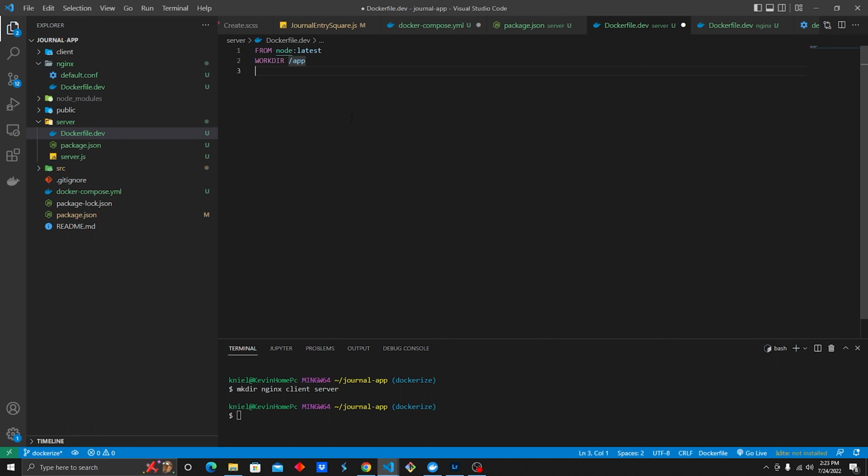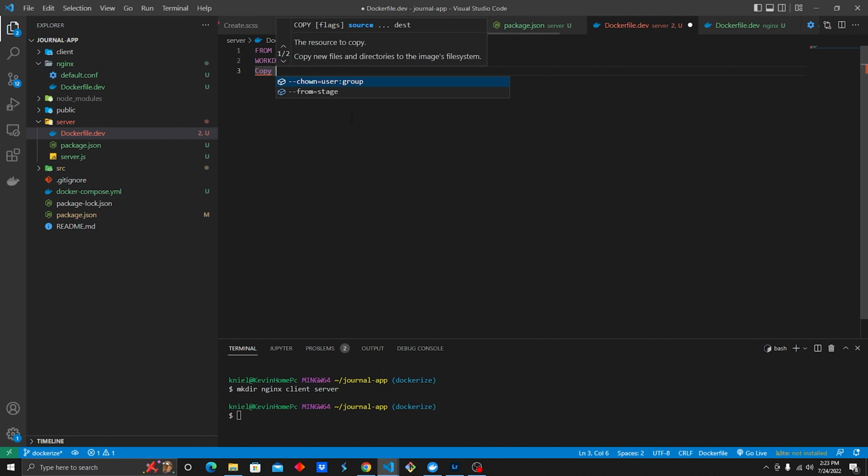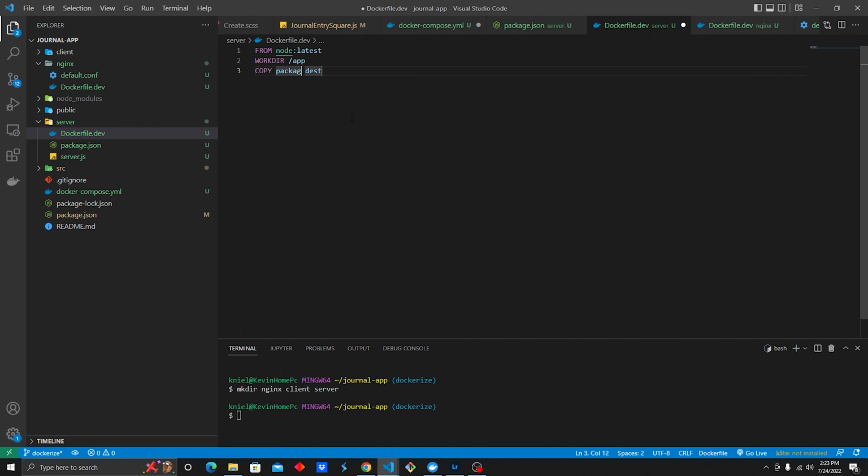Next, we're going to copy over our package.json. Sorry, it needs to be a... all right, so we're going to be copying over our package.json, and we're just going to place it in the relative directory of app.